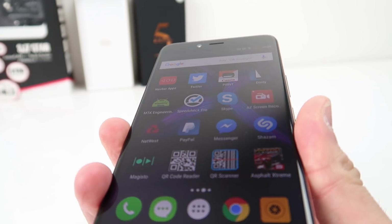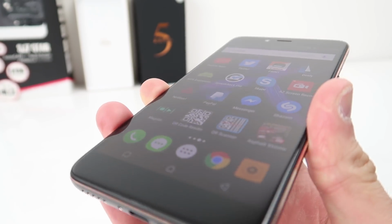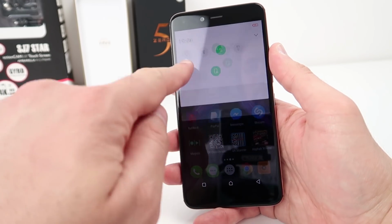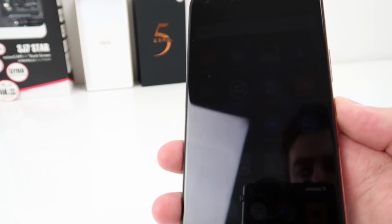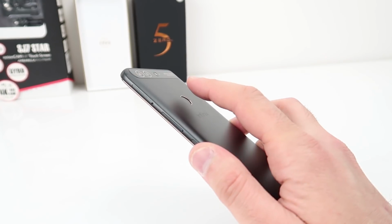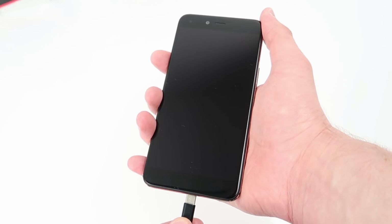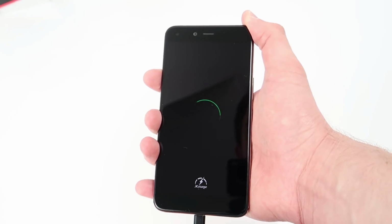The display on the Zero 5 Pro is really good, and you do get some excellent viewing angles as well. It goes to a reasonably bright level and also very low levels as well, which suits in the evening time or at night time when you're in bed. It has a fingerprint sensor on the back of the Zero 5 Pro, and there's no sluggishness there. The fingerprint sensor is fast and rapid. Also supports fast charging with a USB Type-C, and the battery 4,350 milliamps.